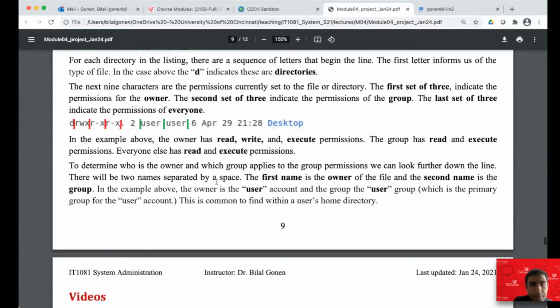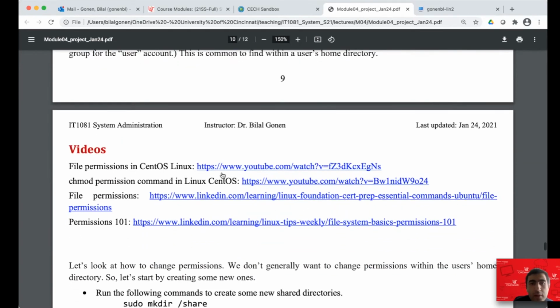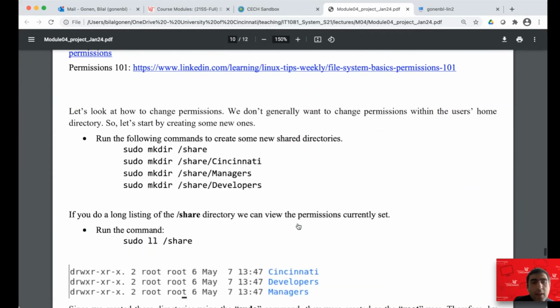In the example, the owner is user, and the group is also user, which is the primary group for the user account. I also recorded a few videos, and you can watch them. Now let's see how to change the permissions.